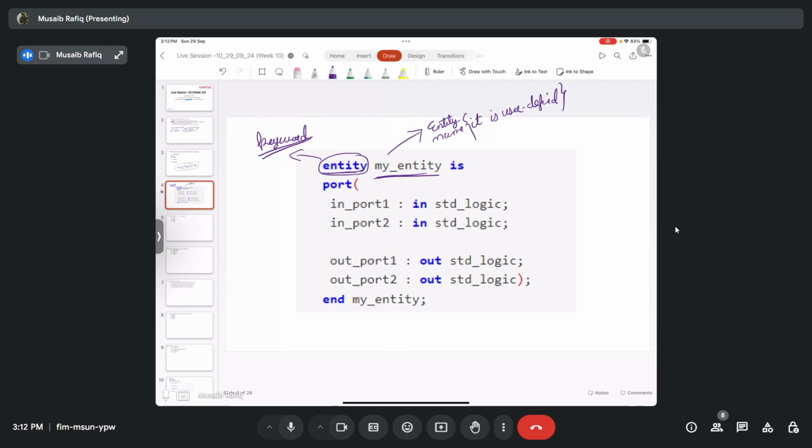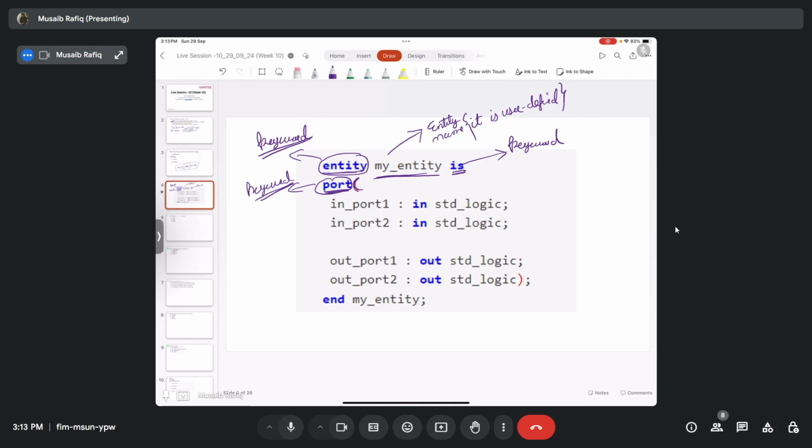Then again, this is your keyword. Then inside entity you have this port with parentheses. This port is again a keyword wherein your input output declarations are given, right? Inside port, the port declarations are given, the port direction, port type, and all.